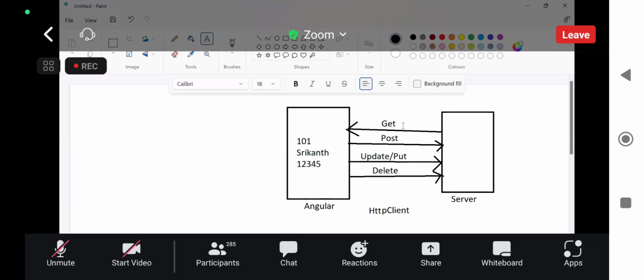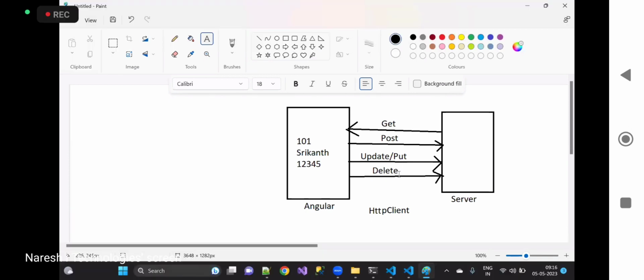But GET is where we get the data from the existing server. That is how a GET request works. But when it comes to a POST request, PUT request, or DELETE request, we must take that input from the user.